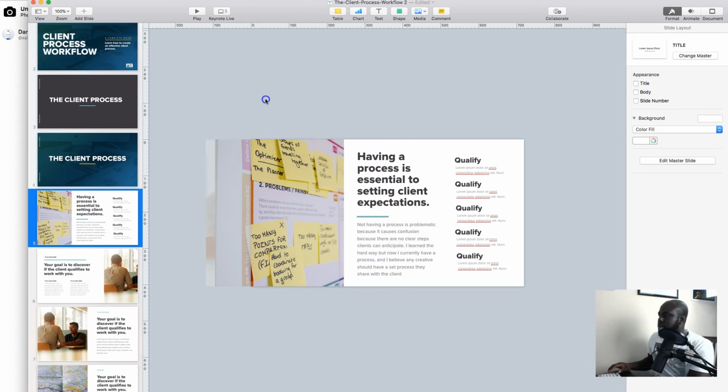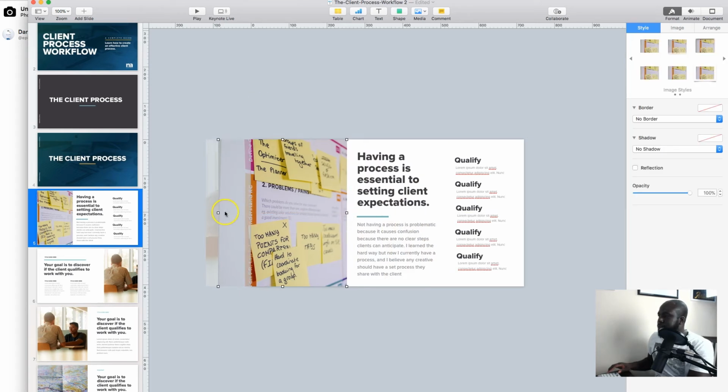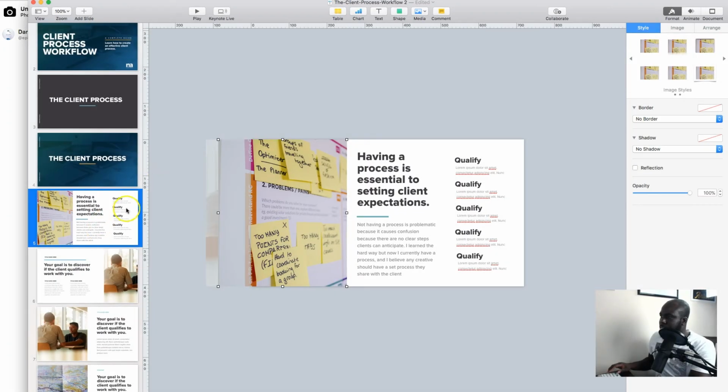Something like this. And that makes sense. Because if I were to zoom in a little more and see it how it is here, that makes sense. Having a process is essential.